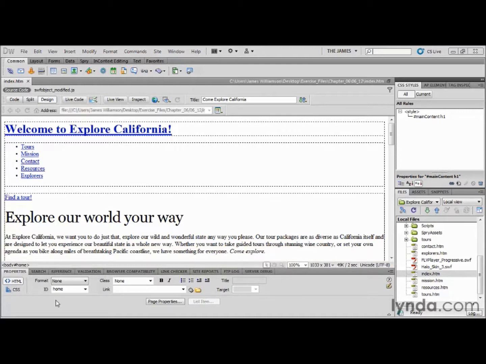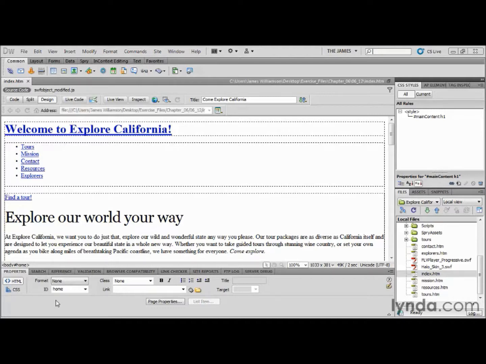You can place them in a new style sheet, which will then prompt you to create a new one. Place the rule in an existing style sheet if you already have one attached, or simply embed the rule in the current page, which would restrict it to only the current document. In this movie, we'll start by attaching an existing style sheet to our page, and then experiment with ways to move a rule from one style sheet to another.